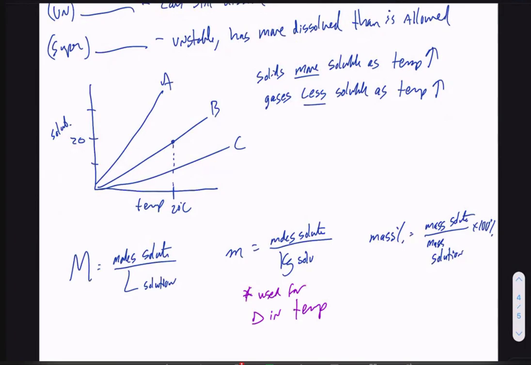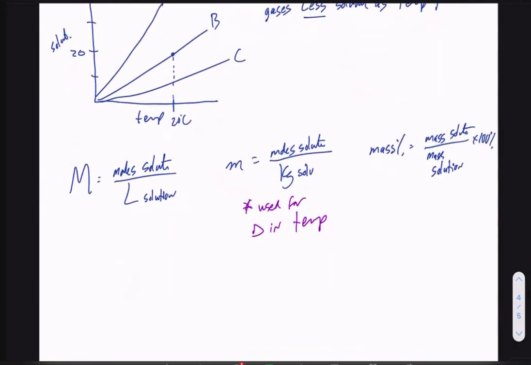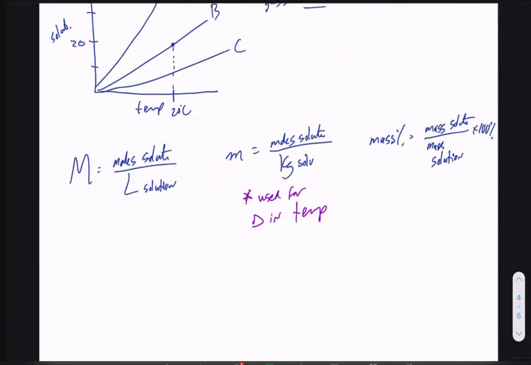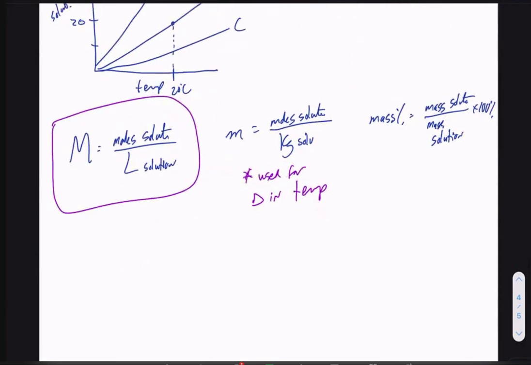And mass percent is used when you're talking about pollutants, toxins, things like that, or impurities, or on an industrial environmental scale. So in chemistry, we use it, but not as much as molarity. So obviously molarity is the one we've been focusing on. All right.